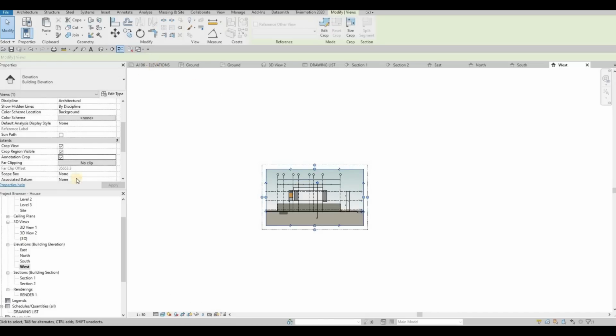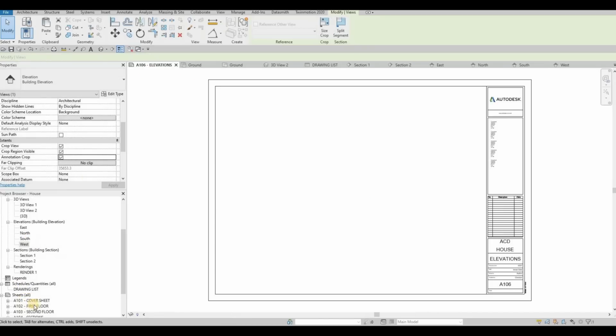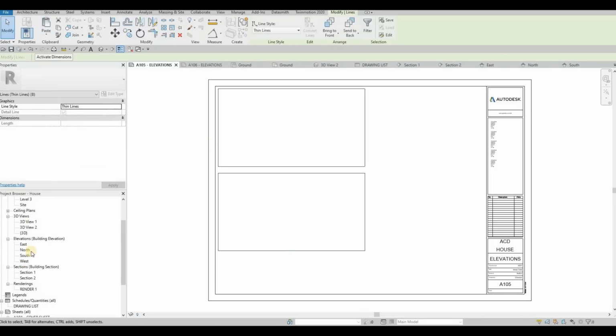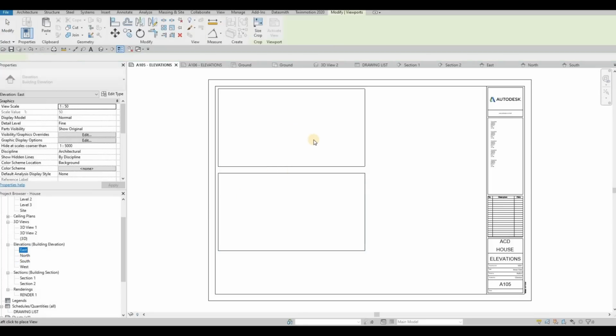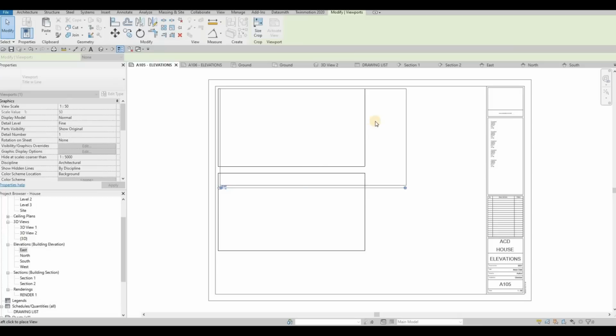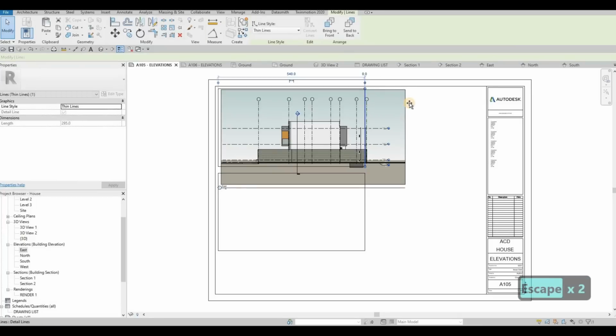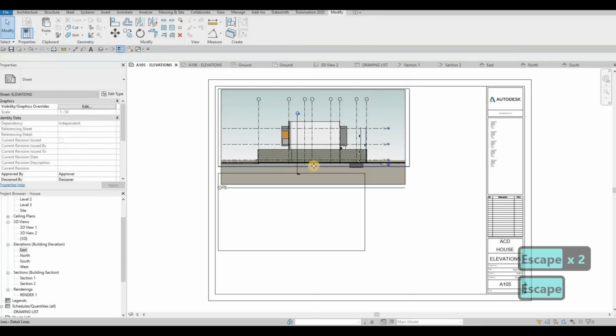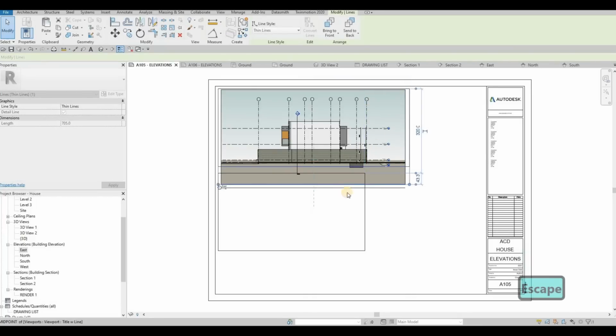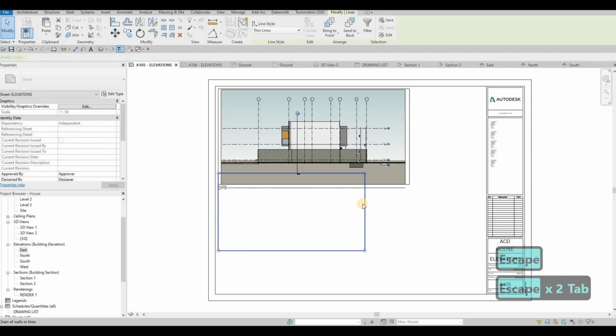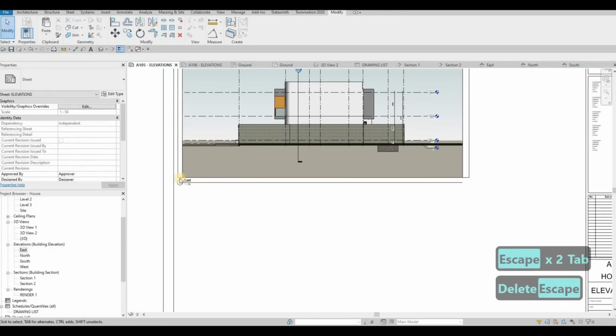So now the last thing that we need to do is to add them on the elevation, but we need to paste the lines that we created for our section, and then we just need to drag and drop. I know this one is bigger, so we just need to make this one big, and then let's delete this. Let's add in a proper one.